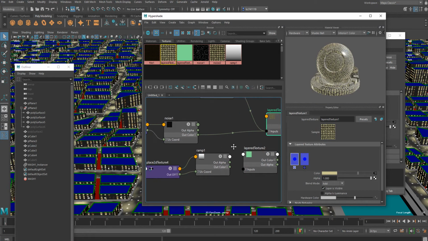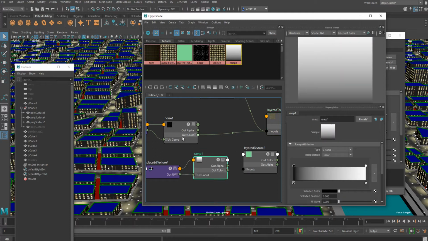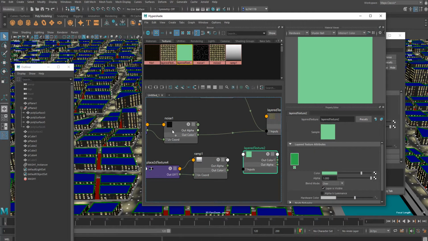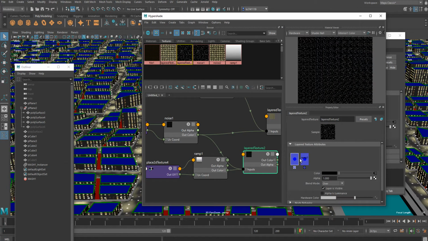So we're gonna have this layer texture in this layer texture node. But before we do that, let's bring in noise texture and the ramp texture into our new layer texture node, and the ramp texture should be on top.